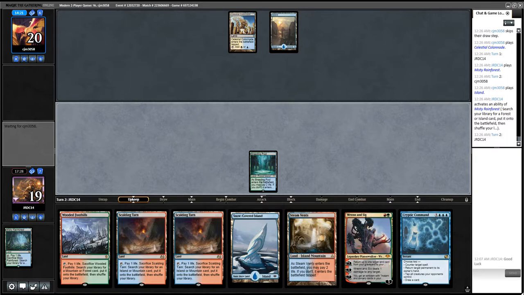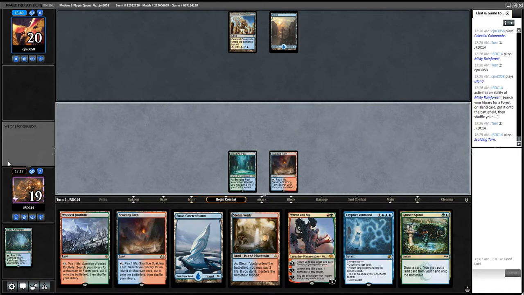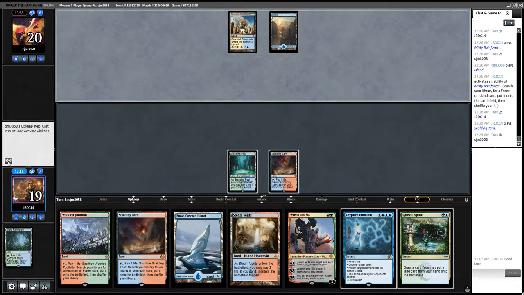Alright, I'm going to pause it real quick until they give us our, they'll come back. Alright, opponent's back. We drew the Growth Spiral, so I'm not going to actually cast Ren and Six this turn.